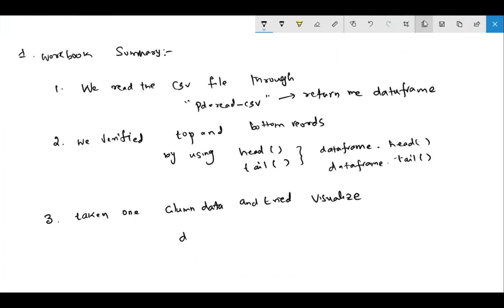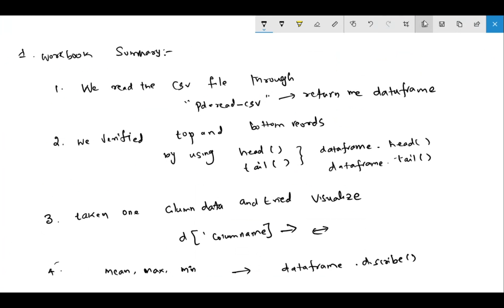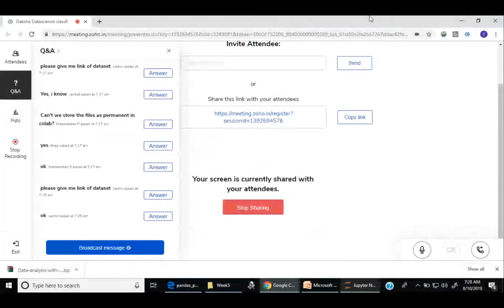Now data of column name. Okay, agree? Then we have seen the mean, max, minimum. And what is the one short command? Data frame dot describe will give me everything. You should remember what it will return: minimum value, maximum value, median value, and lot more stuff. Okay. Now you see here.